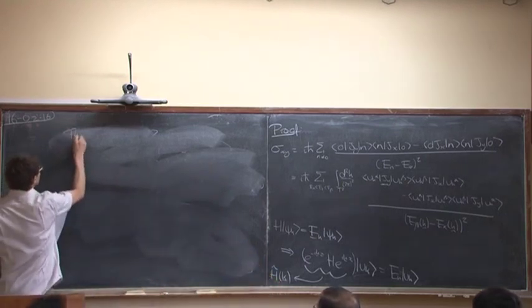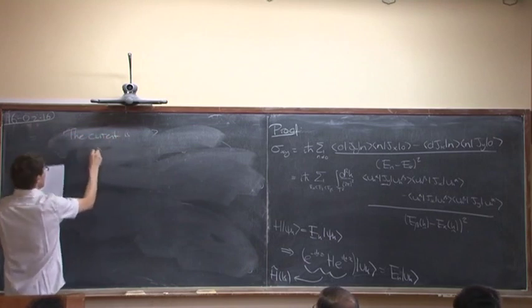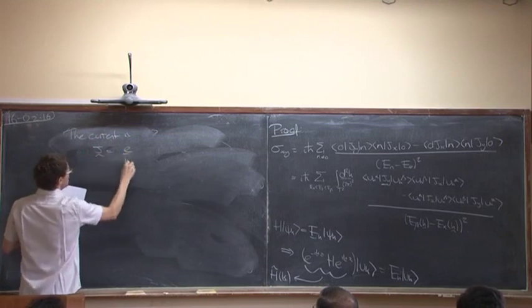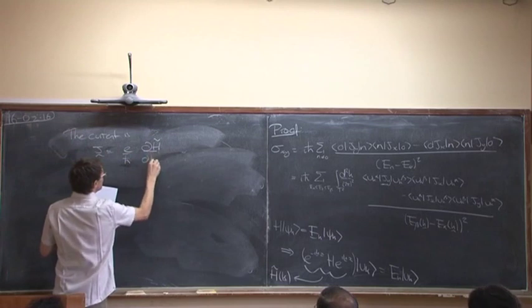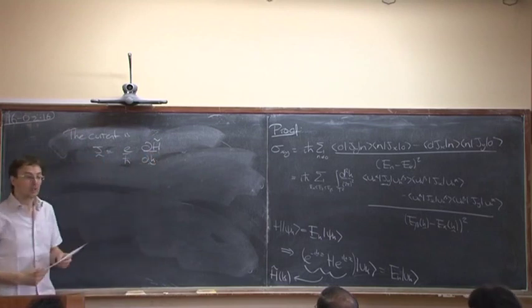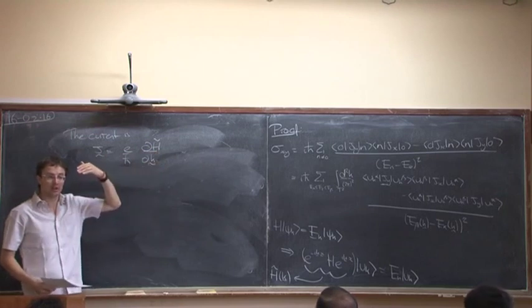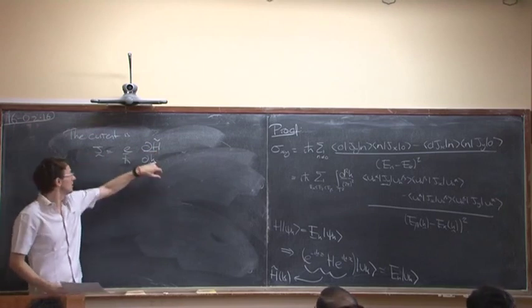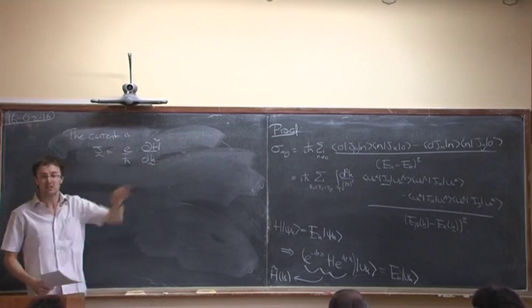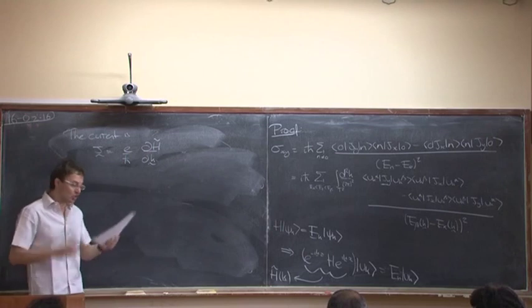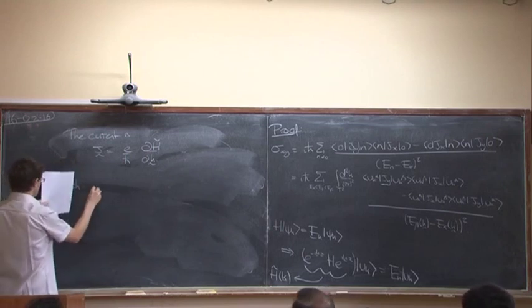So the current J is e over h bar dH tilde by dk. Okay, so why is that? It's because this is the group velocity. The variation of the energy with respect to the momentum is the group velocity, and the current is roughly charge times velocity. Just to check, let's look at something very simple that we've seen before.